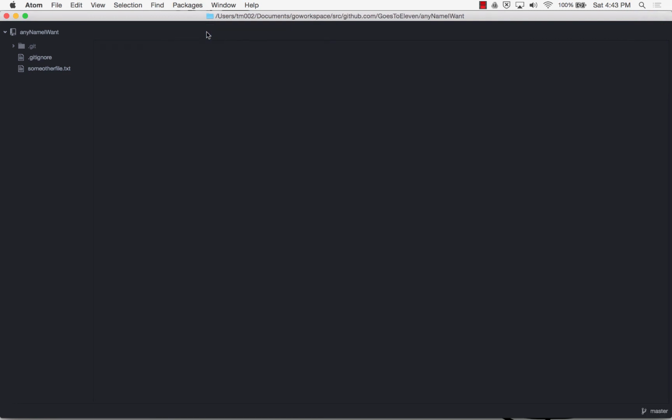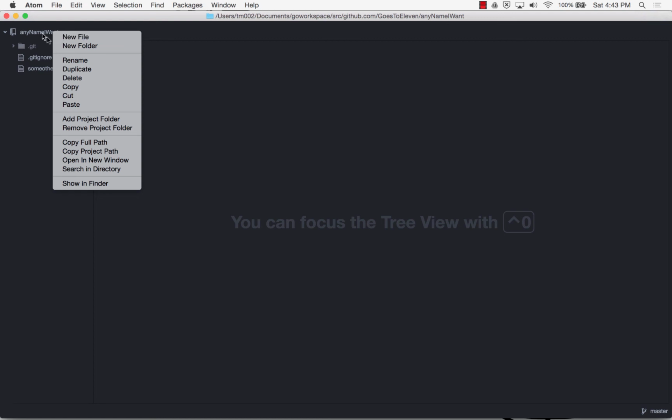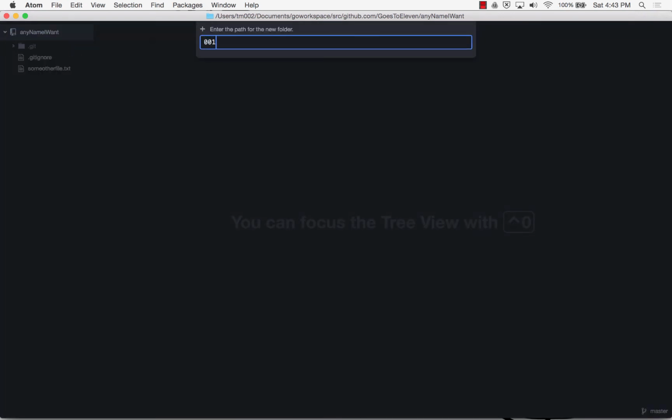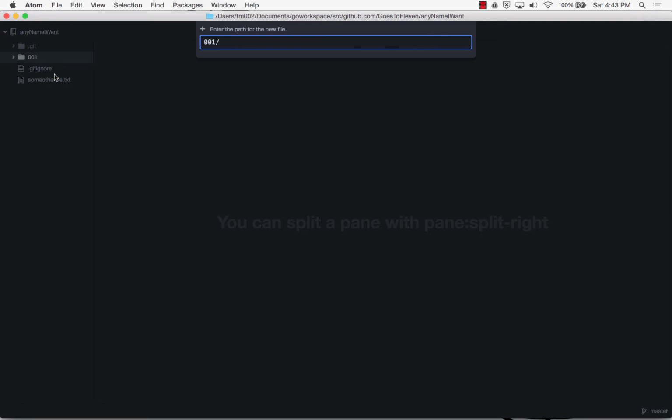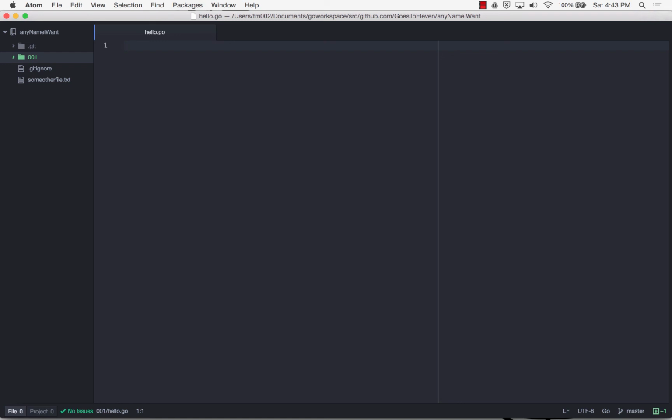End of the day? So to create a new folder, I'm just going to right click up here and choose new folder. And then enter 001. I like sequentially naming my folders when I'm just doing examples. Inside that, I'm going to create a new file, and I'm going to call it hello.go. And now nothing was created at the top. First thing I need is package main. And then after that, I need to do func main. And now we're going to do fmt.Println, right? And it's not giving me a lot of help here. And the print line I'm going to do is hello, what's up? And now I'm going to go run this.